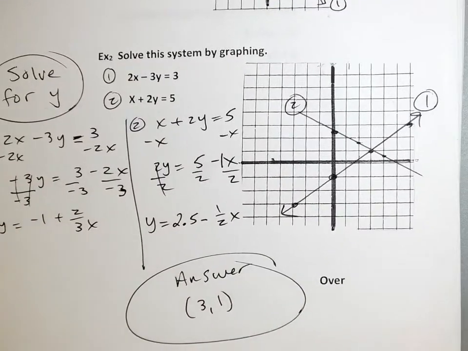How am I doing? Thumbs up? You guys have seen this in algebra, right? Now, to me personally, this is the hardest way to do it. The advantage is you get a visual, you can see it, and I like that, but it's more work than you need to do. What would be easier is if we just do the algebra and not graph it, like I showed you in the journal. But we know that really it's two lines intersecting. So turn the page.